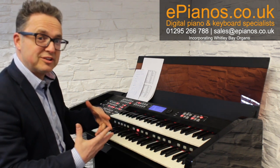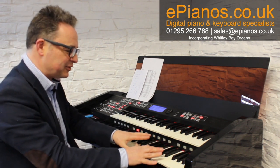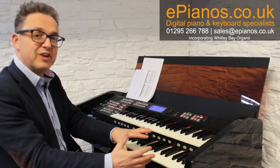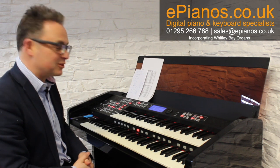Again, another really good setting, and I'm using this lower keyboard. It's not something I've done before on organs, but I am finding it a very good way to have an alternative sound. And again, with these presets, it makes it very quick to get a good suitable setting.